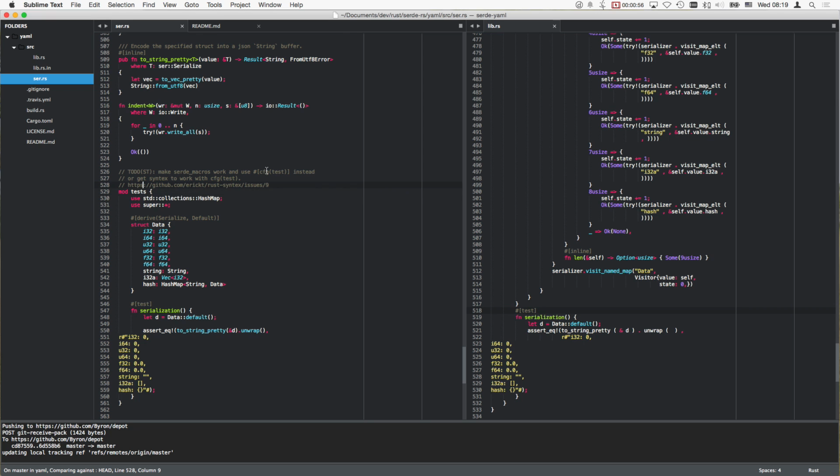Therefore, we can't mark it to be just within the executable if we are in test mode. So right now this is always part of the library, which obviously is something we don't want. But that's something we can eventually fix, once this issue is fixed, or there's some information about possible workarounds, which I don't know right now. So lots of weird stuff is still happening, but that shouldn't prevent us from getting a bit further.